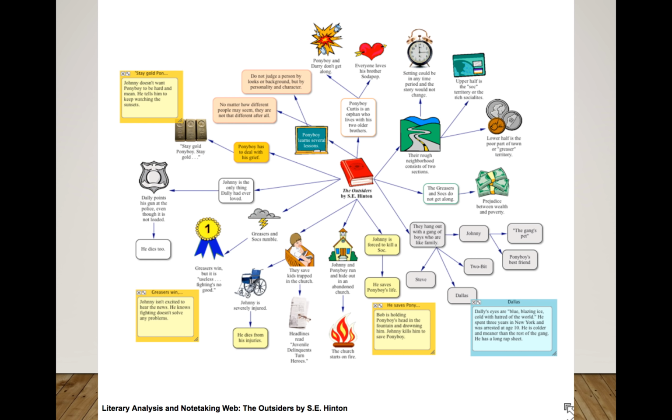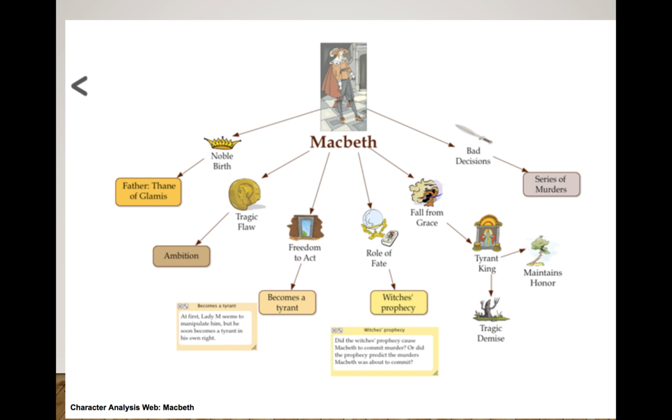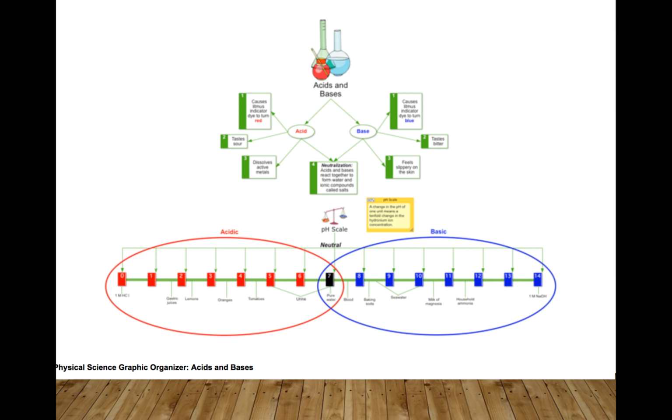That was a science example. This one's an English language arts example where someone took The Outsiders and actually put in all of the different themes that were going on there. So they did a literary analysis of that particular book. There are even little notes that you can put in here as well as quotes to kind of talk about the different pieces as you're going through it. Here's another example of a character analysis web that a student did for Macbeth. So you can see all the different pieces and relationship to all those different pieces.